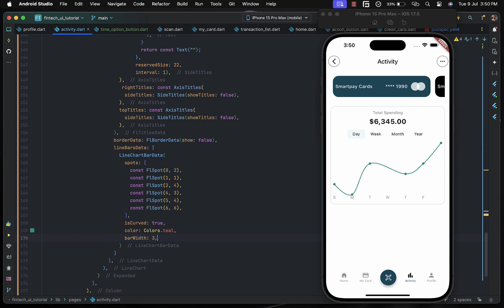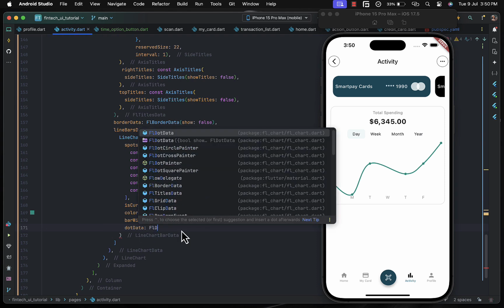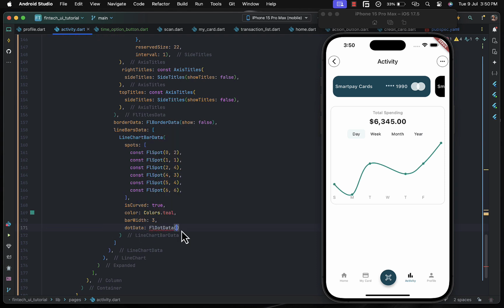And also set the bar width to be 3. So the dotData will be taking the FlDotData. So in here we can set the show to be false. There we go. This is how we wanted it.